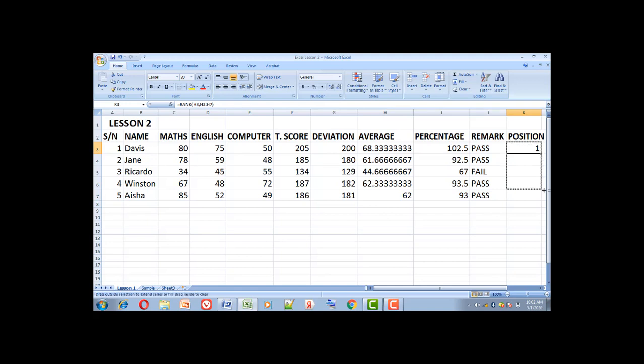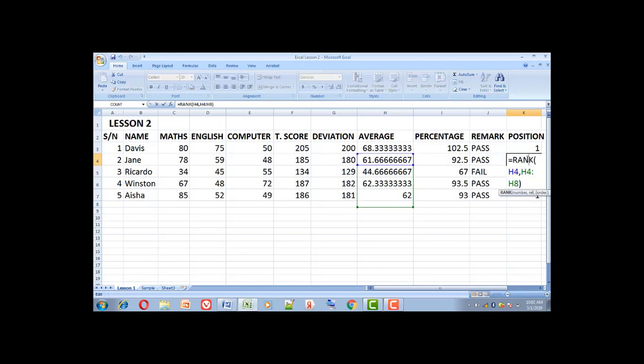Now let me drag. You see it's a bit different. You can see now it's not giving you adequate. It's saying 1, 3, 3, 3. Now you will see the reason why. So I click the first one. It is H3 between H3 and H7. Now I click the second one. It says H4 between H4 and H8. It's not supposed to be like that.